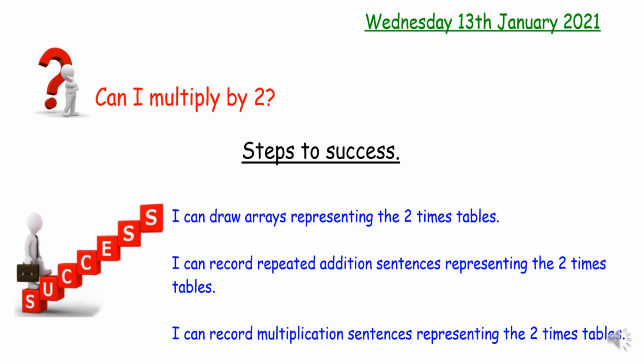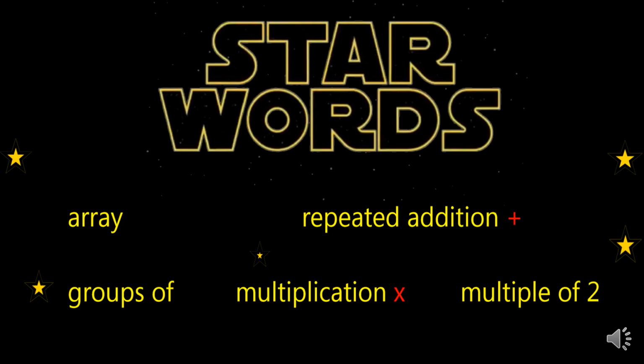Good morning, Year 2. Our learning question for maths for today is, can I multiply by 2? Our steps to success say, I can draw arrays representing the 2 times tables. I can record repeated addition sentences representing the 2 times tables. And I can record multiplication sentences representing the 2 times tables.